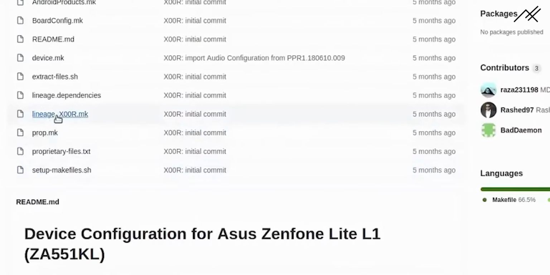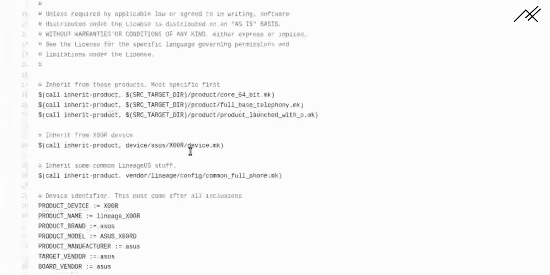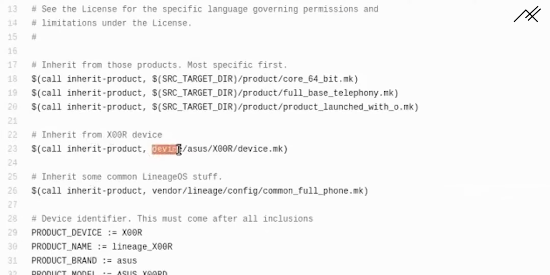lineage.xor.mk file. This is the first file which the build looks at. Here they have mentioned it should be inherit product, which is a function call.